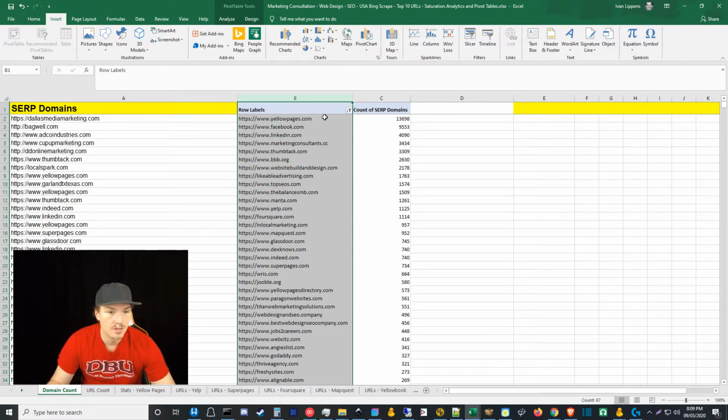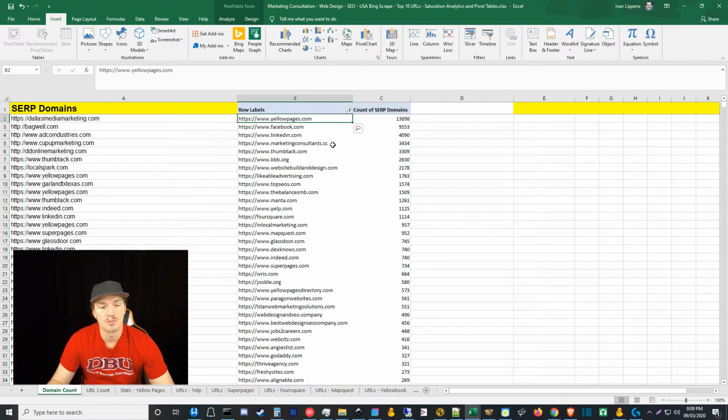Okay, so obviously at number 1, you'll see yellow pages. This is something I found in the other test I did. And when we do the same process for the URL count, you're going to see it's very different. So yellow pages, I have noticed, is consistently the king of specialized rankings. So they have a whole lot of rankings in this kind of case study where we're looking at keywords and locations where these rankings are focused on specific cities. That's why there's over 13,000 yellow pages domain repetitions. But when we do the URL count, you're going to see this. It's going to be very different.